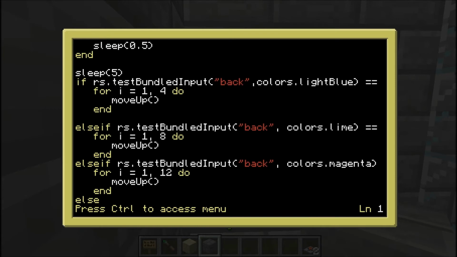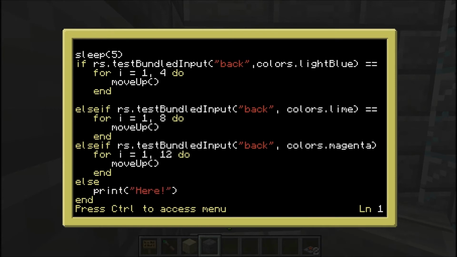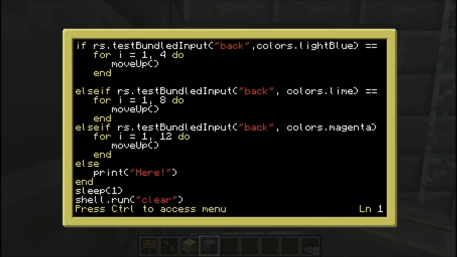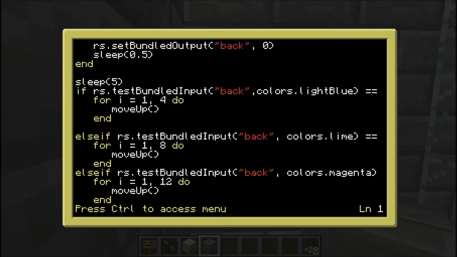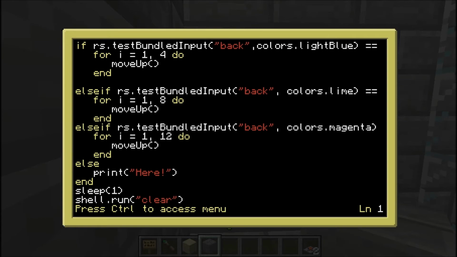But basically for 4, dependent on where it is, depends on the distance it is from me, depends on how far I have to go. So since I'm sending myself to 4, it's going to go, okay, lime is deactivated, so it's going to move me 8 blocks up. And then stop. That's going to be the end of it, and then it's going to clear this screen.